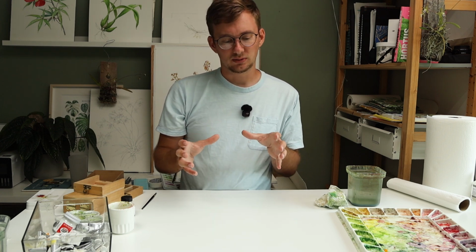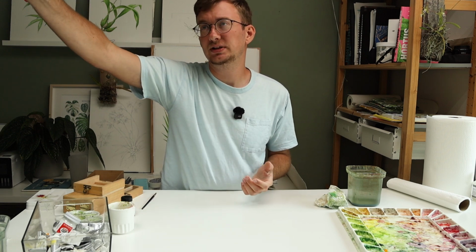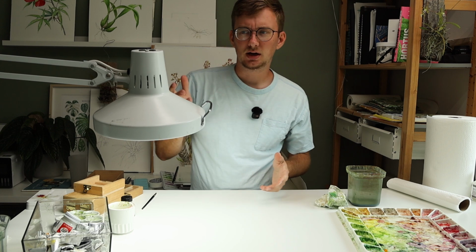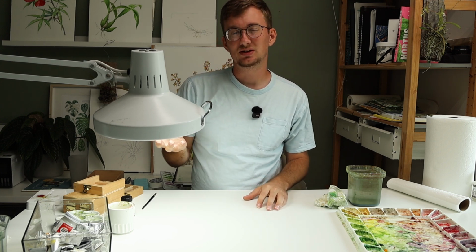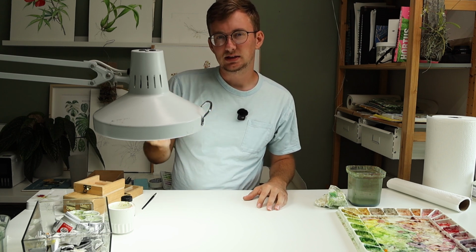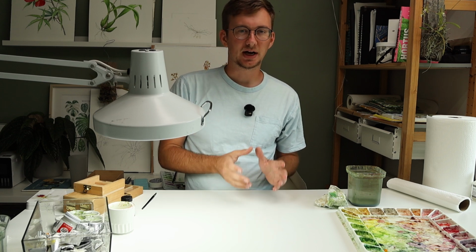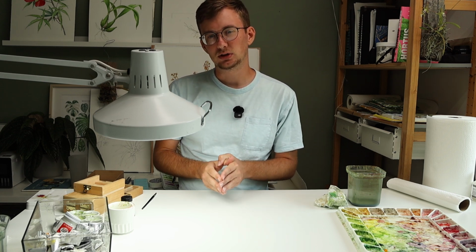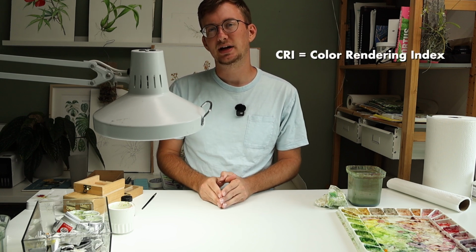Of course, you want brighter light directly on your work. So what I've always had is a big arm light like this. This lamp is fairly old and it uses a fluorescent bulb, which I don't think you can even buy a replacement for anymore. But of course they make LED bulbs for most lights these days. You don't want to just buy the cheapest bulbs that you can find for your artwork. The higher end bulbs and the ones with a higher CRI rating will give you much better color accuracy.